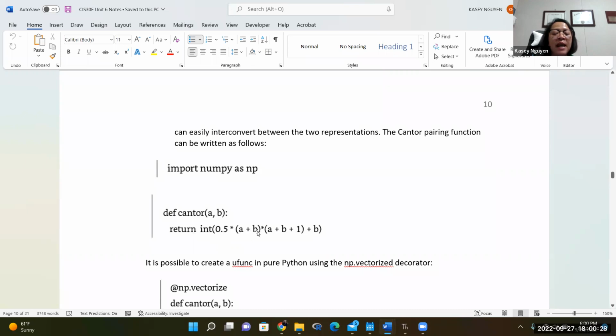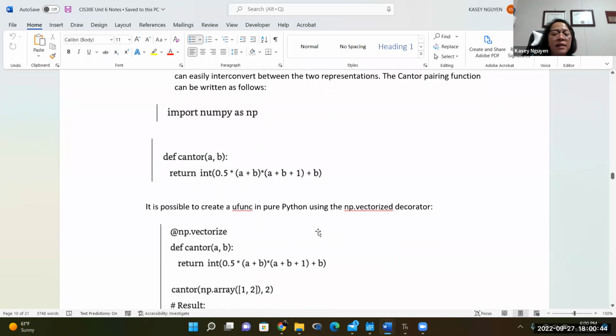So after we add A and B, we're going to multiply it by 0.5, and then we're going to multiply it by A plus B plus 1, and then plus the B. So it needs to operate, right, based on priority. So in this case, what we can do is we can implement the universal function, or ufunc. Okay. And we can apply the vectorized function.